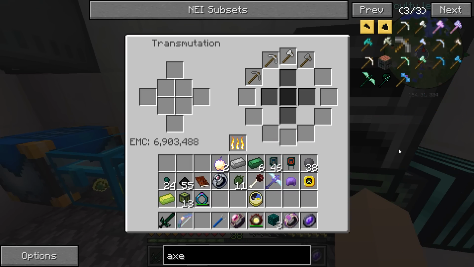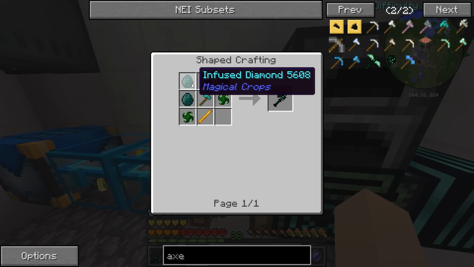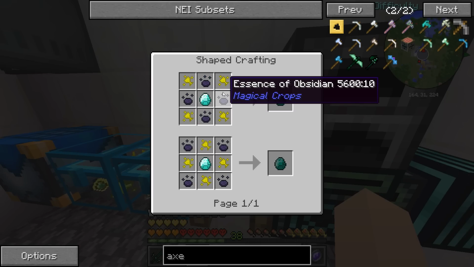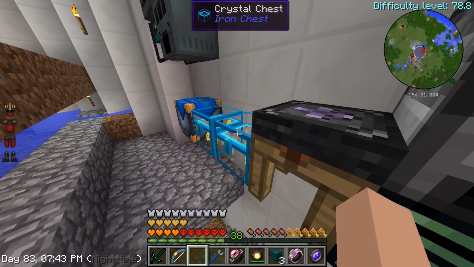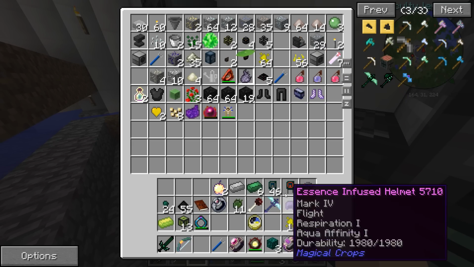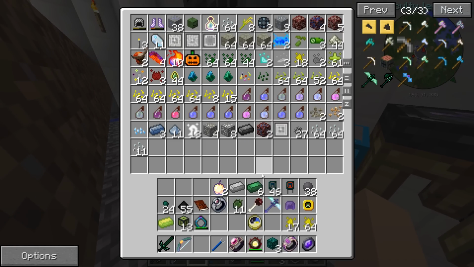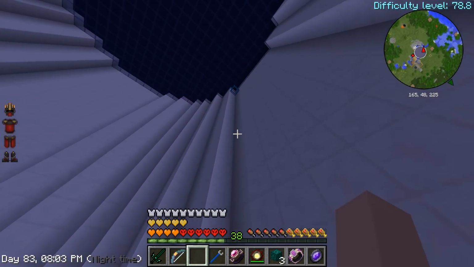What's the name of this axe? It is Essence Infused Axe. So I need 3 infused diamonds. So that's going to be, oh God. I don't think I have any Essence of Obsidian around anymore. Essence of Obsidian and gold. We do have gold, so that's good. We keep those, but I don't think we have any Essence of Obsidian. If we do, it's going to be upstairs in the top. And I'm almost certain that we don't have it. Almost certain.